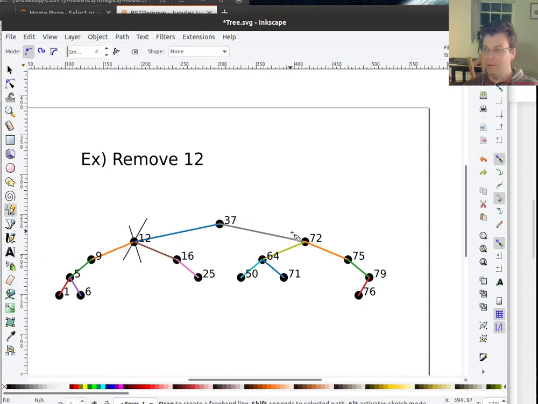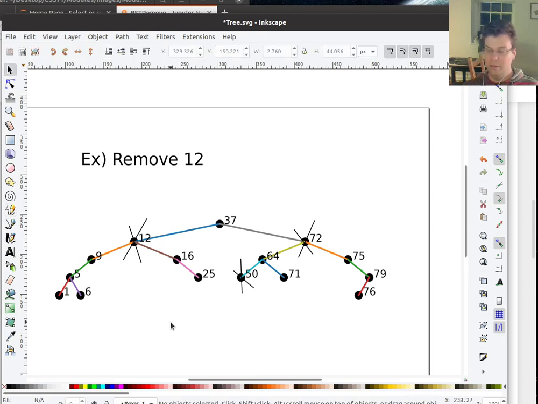Problem is, if we keep doing this, we're going to end up with a graveyard. And we're going to have all these nodes that we're not using, and that's kind of a pain. You could do that. This is probably the simplest solution. But it's not super elegant.